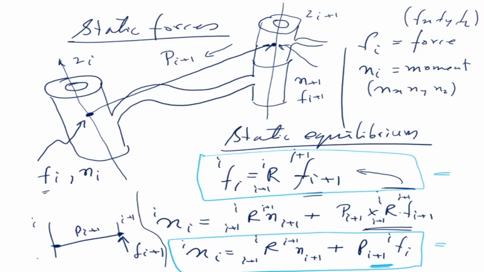But now if you look at the propagation of forces, it is moving in the reverse direction as compared to velocities. So it is coming from the i plus 1th frame to the ith frame. Now let's look at a very simple example again. Let's try and solve this and see how forces propagate from one link to another link, because this is something that we are going to need when we study dynamics. In dynamics, velocities propagate, forces propagate, and each link affects the other one.